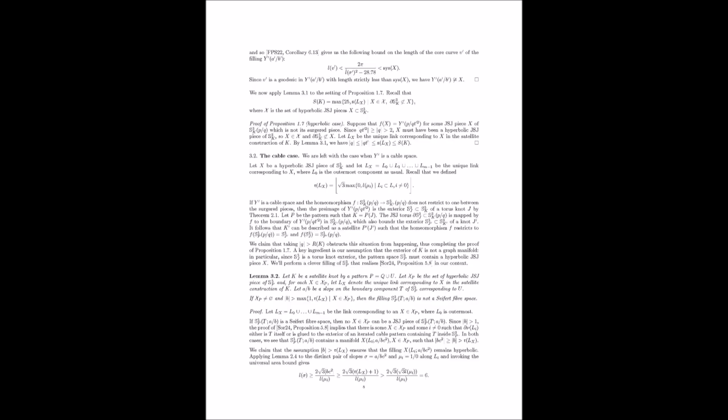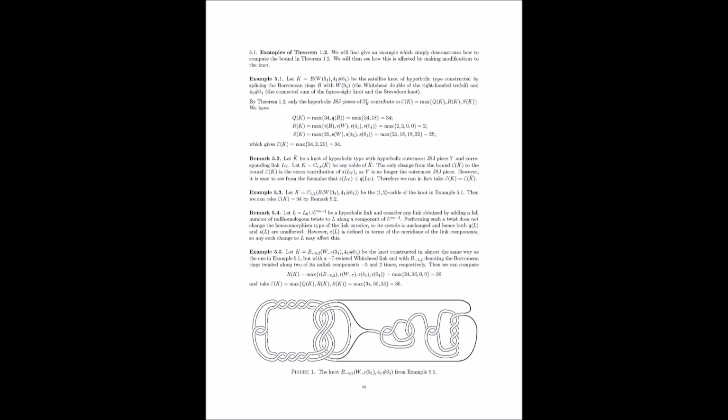Precisely. And lastly, what about SK? SK is similar to QK, but with a broader perspective. Instead of focusing only on the outermost hyperbolic piece, SK considers the shortest geodesics of all hyperbolic JSJ pieces. Got it. It's a measure of how tightly wound the entire hyperbolic structure is, taking all the pieces into account. So we have these three geometric constants, each providing a different lens through which to examine those hyperbolic pieces. Exactly. How do they combine to give us CK? That's where Theorem 1.2 comes into play. It states that CK is simply the maximum of these three constants, QK, RK, and SK. So the magic number is determined by whichever geometric feature is most extreme, so to speak.